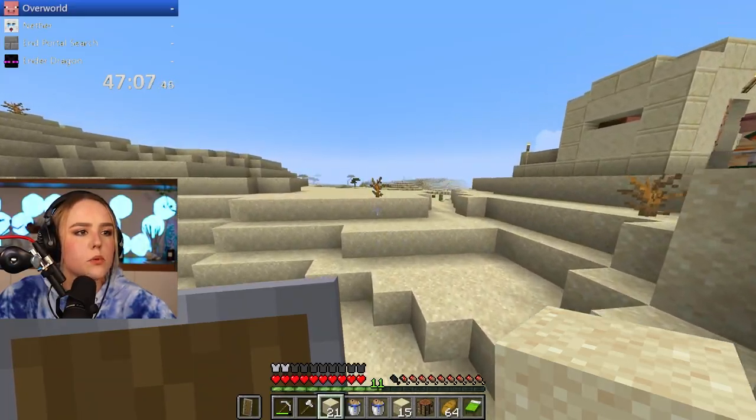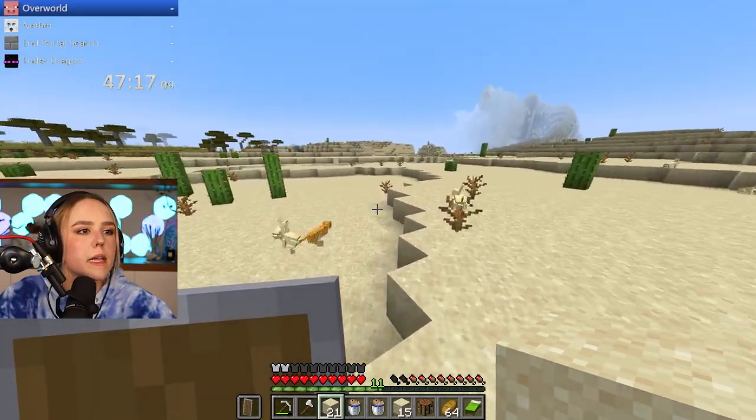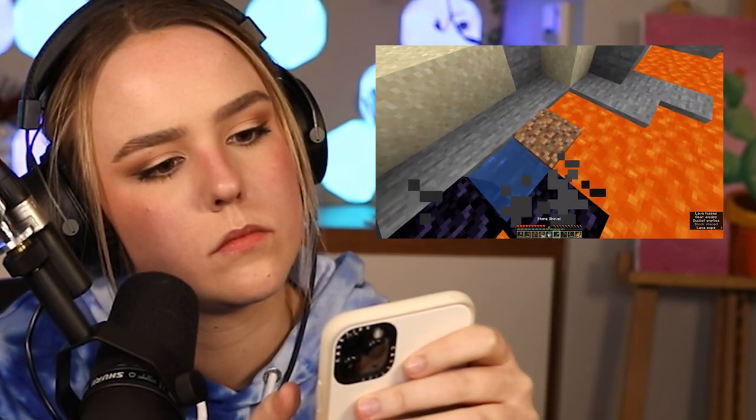Okay, we got there. I'm just gonna go try and make the nether portal now because I've never made one before using the lava and water method. So this will probably take me a hot minute. Here's the lava pool. How do I do this? Put a block on the side and water on the other.